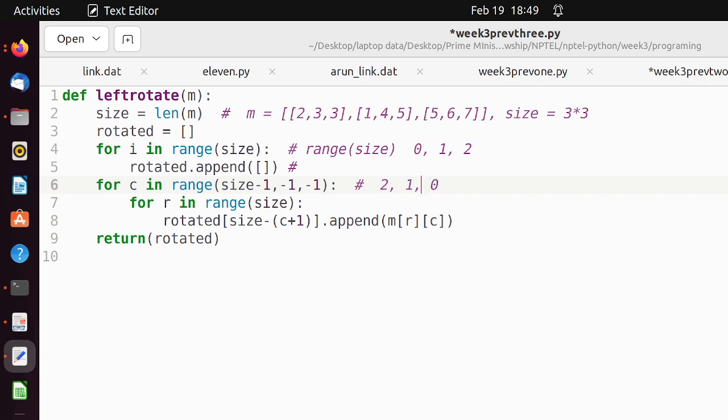So here, see here size -1. Size of -1 means 2, right? 2, and we are going to step of -1. That means 2, then 1, then 0. Why 0? Because up to -1 I can calculate. It's not minus up to -1. Before -1 I can calculate. So that's why I can calculate 0 also.